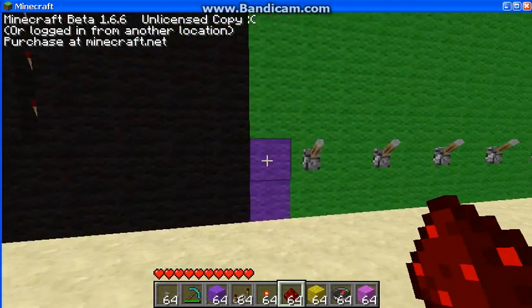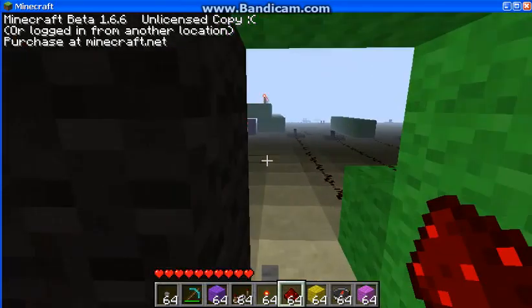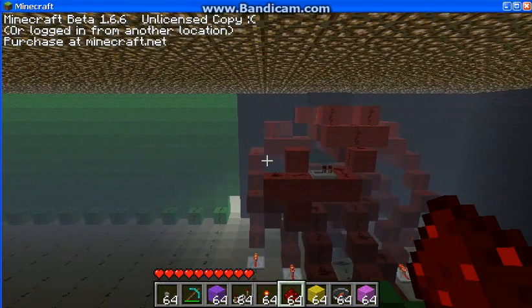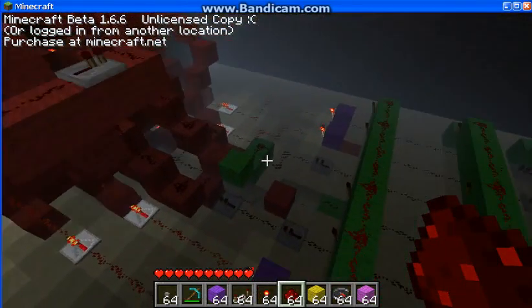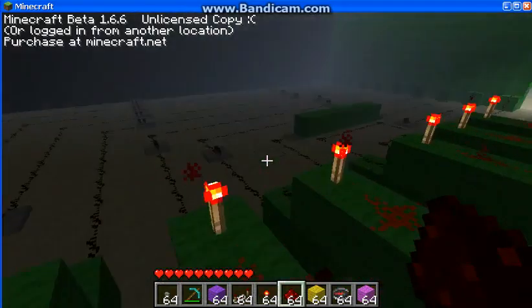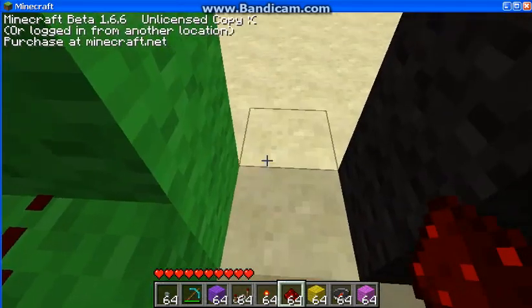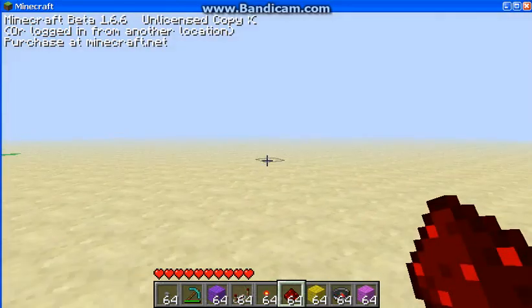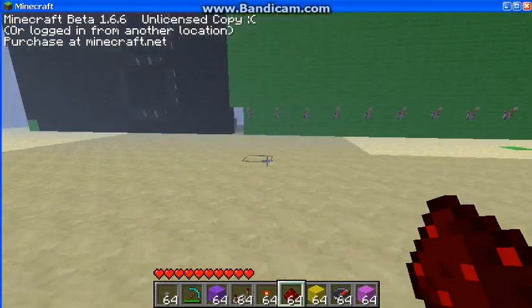I'll show you the inside — I sealed it off right here. This is the inside, really easy, really simple actually. Good half hour to finish this. And over here, I tried to delete it because when I tried copy and pasting this to put it over there, I messed it all up.